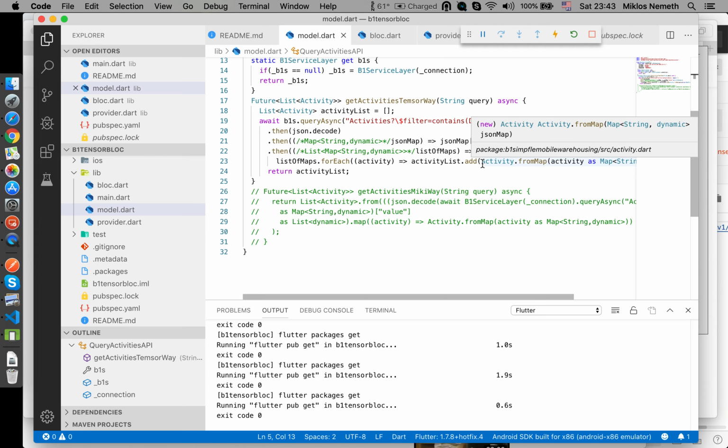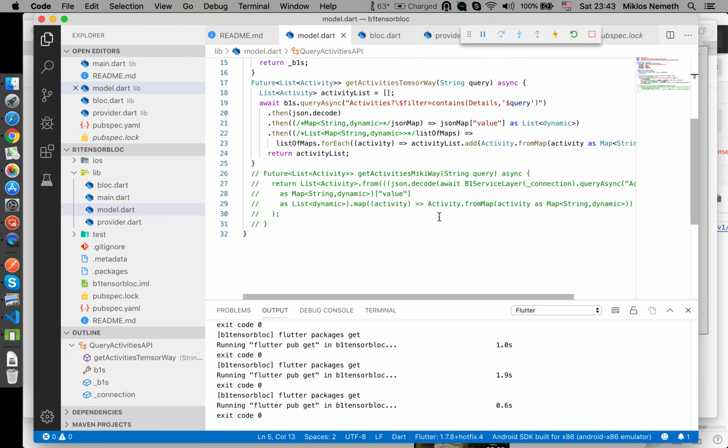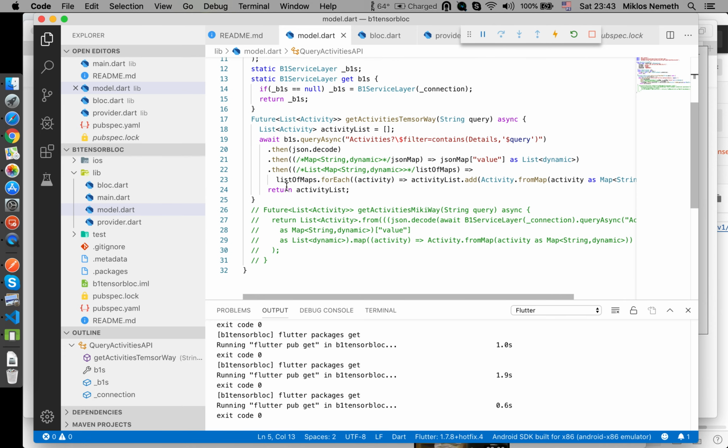I have an activity which gets the data from a map, you see, and then this is it.